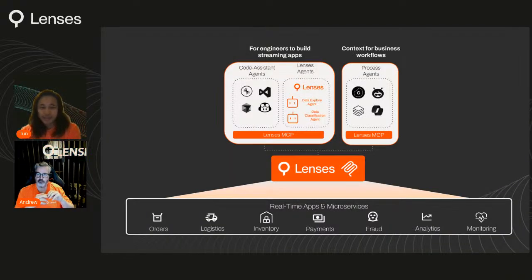And this is my final slide before I hand it over, but this is what I've been describing for you. So the first workflow is largely in the domain of engineers, but we're increasingly seeing other business teams starting to use tools like Cursor to start tapping into that data as they're developing their pipelines. And secondly, context for business workflows. So in any systems where you need to enrich your SAP data, your Salesforce data, your HubSpot data with real-time data, you're able to do that, both using Claude or chat tools, but also using tools like N8N and Make. So that's how it works. Hopefully this has given you an idea of the benefits there.